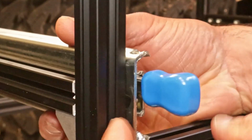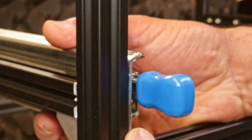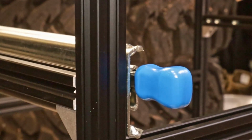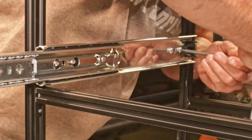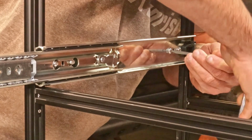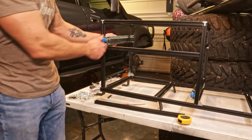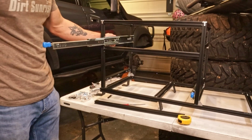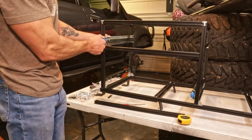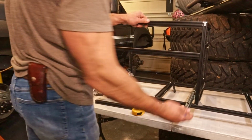So I want the inside frame flush with the vertical post, because I want this handle as far out as possible. So that's where we're going to go, right about there. So we have our locking slide outs installed. Boom, there it is. And then we got the lower one. I like how the whole drawer is going to come out. That's pretty cool.